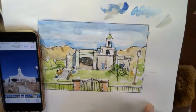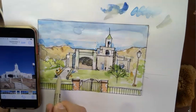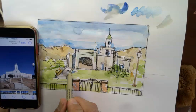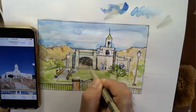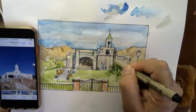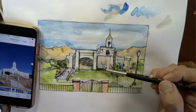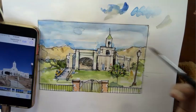Continuing to pull out the little details. I got the fence going. Now I'll work on some of the stairs and just keep layering, adding all these little parts. And this pen is starting to die out, so it will help me to be my gray value. What's nice about some of the ink is that it does start to bleed out, so you could actually use that as part of your process.